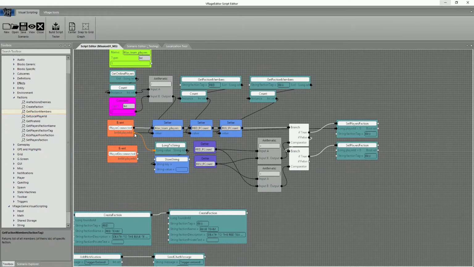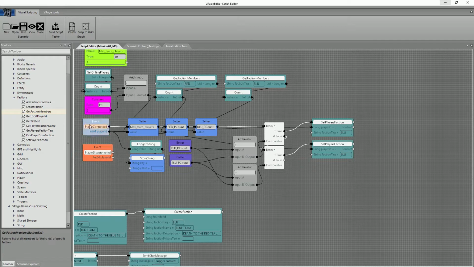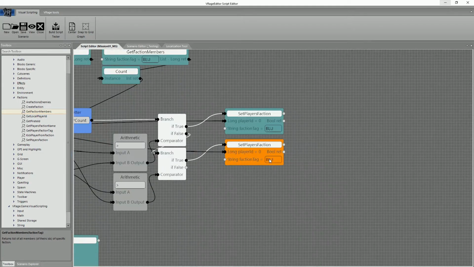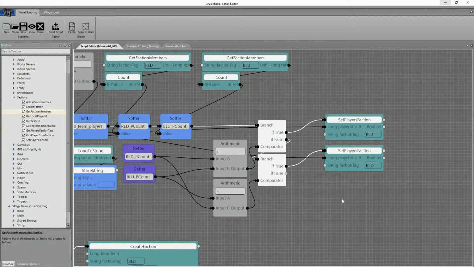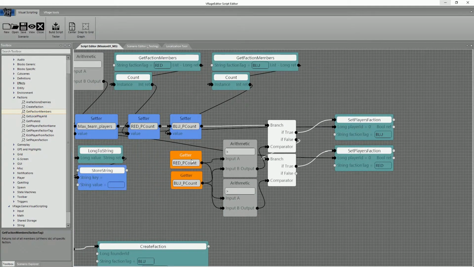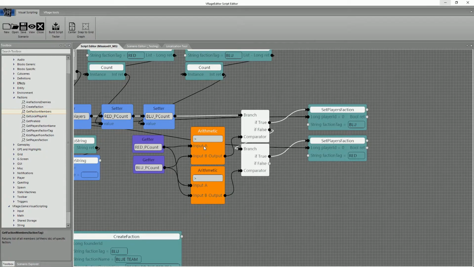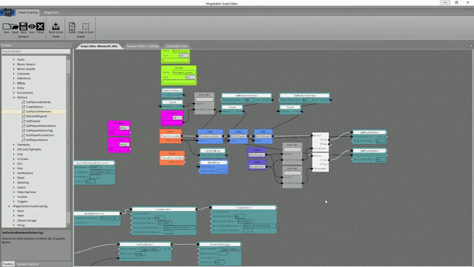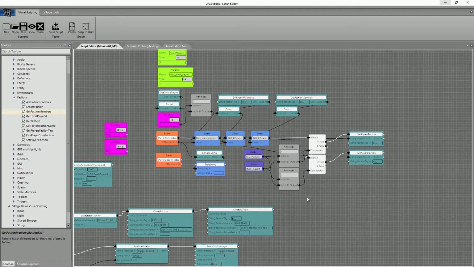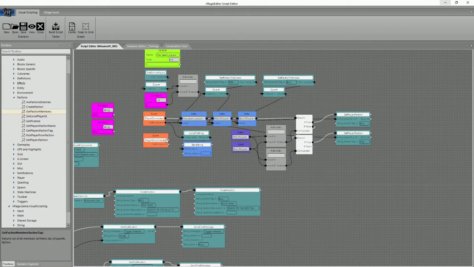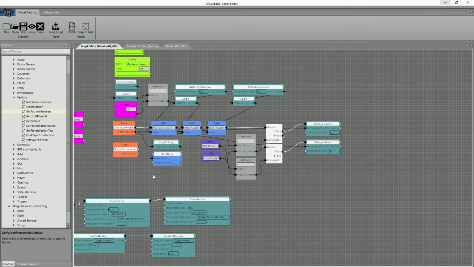And again, we've got to reach back here and pull the integer 64 player ID, which is a log. They need to change that, Keen. And we're going to say, okay, he goes to the red team. Alright, so let's do this. Unfortunately, as you can see here, we're starting to get a little bit messy with some of the overlaps, but I'm doing my best to make sure it's nice and clean. We're going to handle a player disconnected event with this also, just in case.